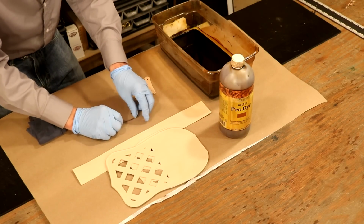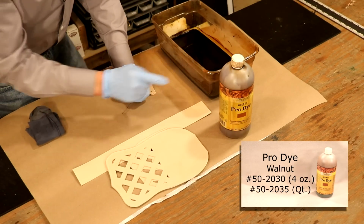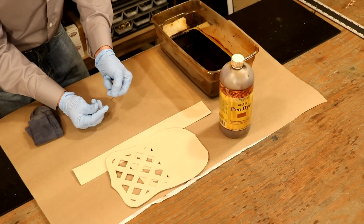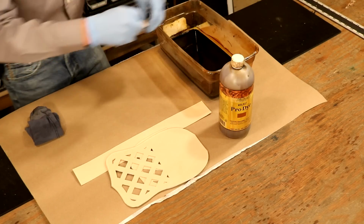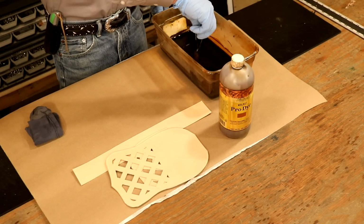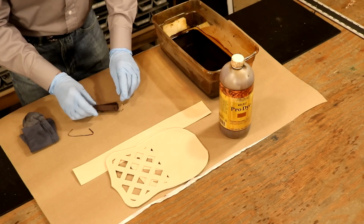So let's start right here. We're going to dip dye, and we're going with our Pro Dye Walnut. It's the only dye I use, mostly for ease and consistency. So right here, I've got a hook made from wire. That's just inexpensive wire from any hardware store, but I can actually just put 2 billets on that. Let's just dip those in. Good. Let that excess dye drain off. And there we are. Let's set those aside.